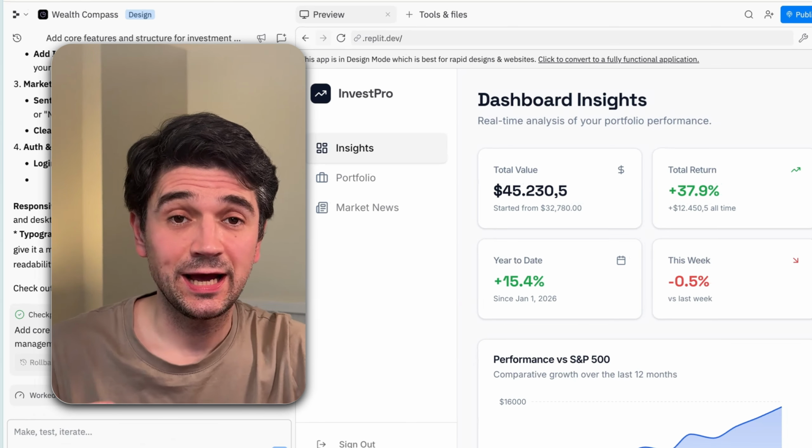I'm happy with the sections we've added and the style and so on. I want to convert this prototype into a fully working app. I can just click here and we'll add additional information for Replit. In this prompt, I'm telling it what I need and I'm giving more details on where to find the information. Let's give it a couple of minutes. While Replit is working, let me show you some of its features.